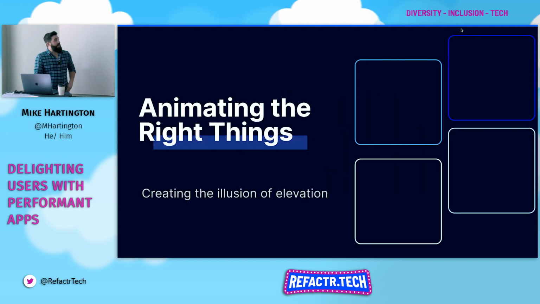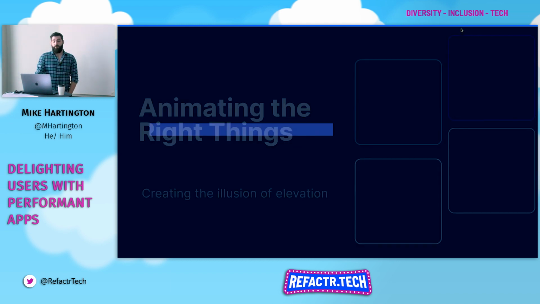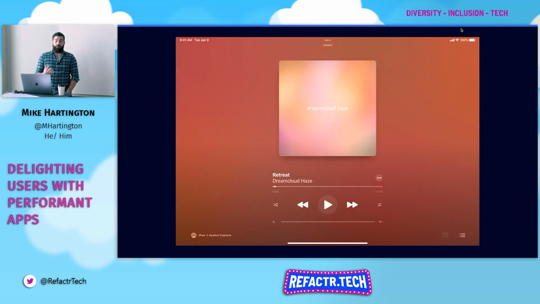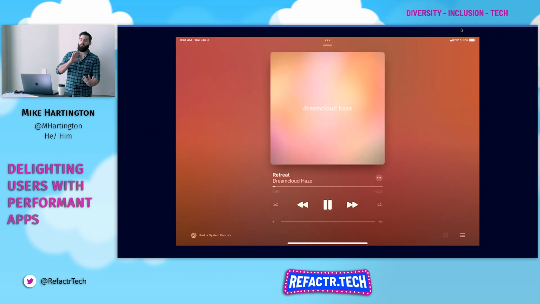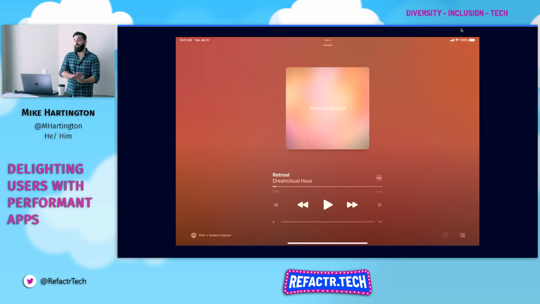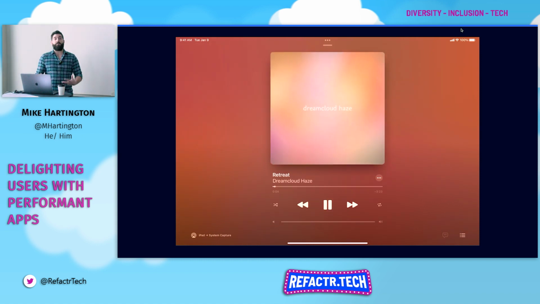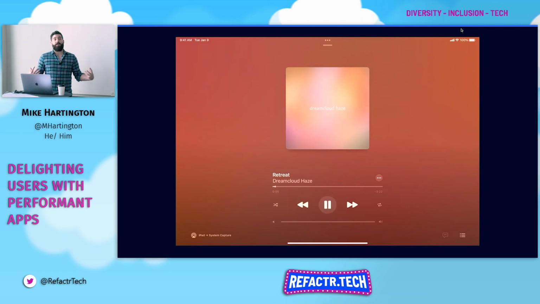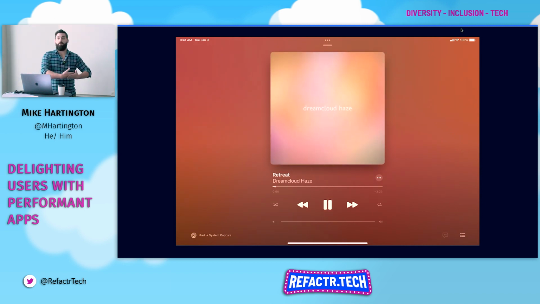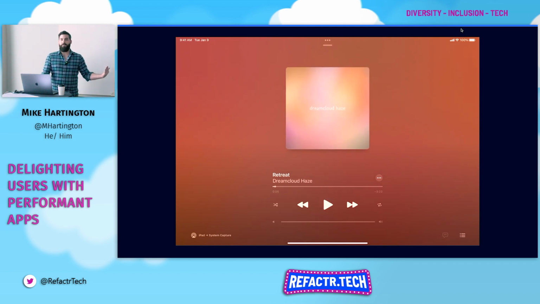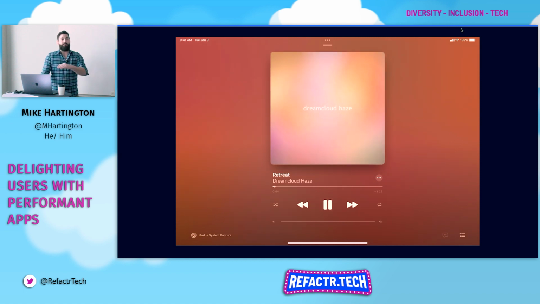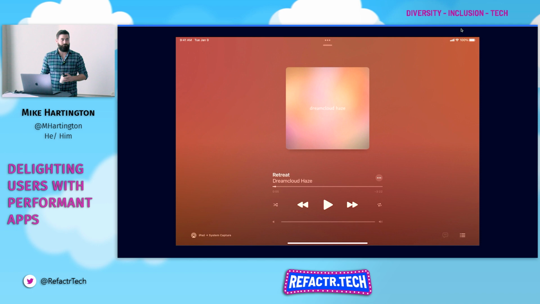So, starting off with animating the right things. This is that elevation trick that they were doing with their cards. Creating that sense of elevation as believable and smooth. So, just for reference, to make sure we know what it is again, as you play and pause, the card or the album artwork feels like it's moving closer to the surface. There's a box shadow under there or some kind of drop shadow that is intensifying as the artwork kind of floats. And as they get closer to the surface, we should lessen that box shadow. Fairly simple stuff. I can open up Figma, RIP, and be able to have that implemented without any problems.